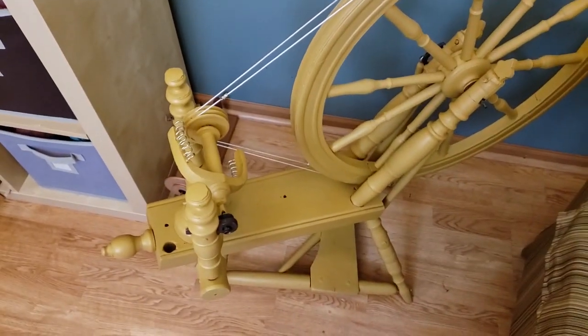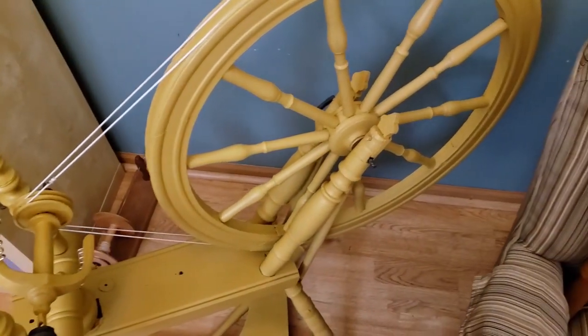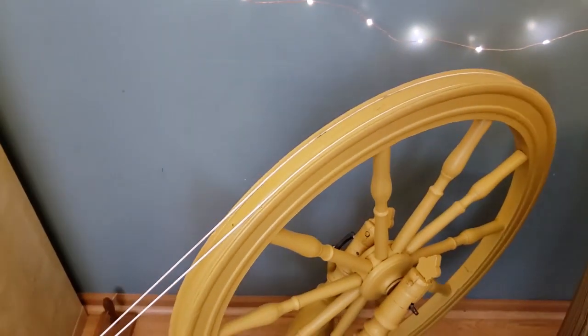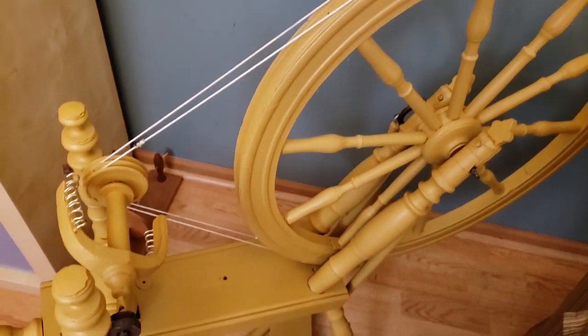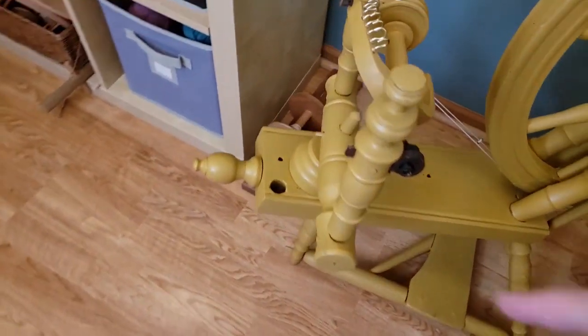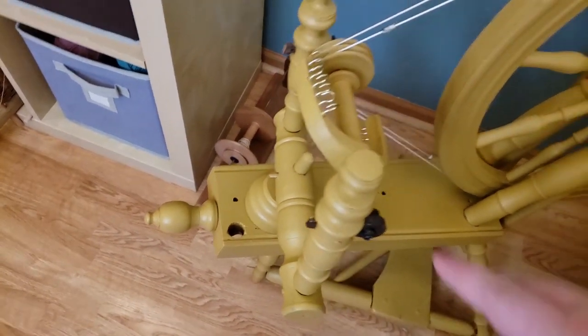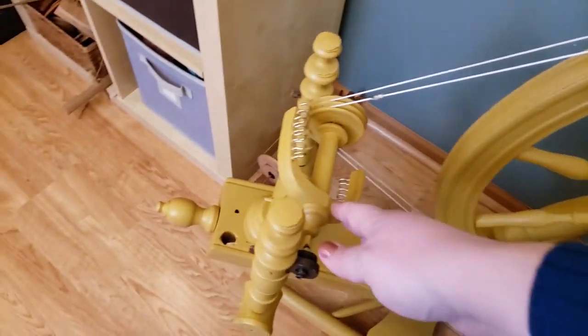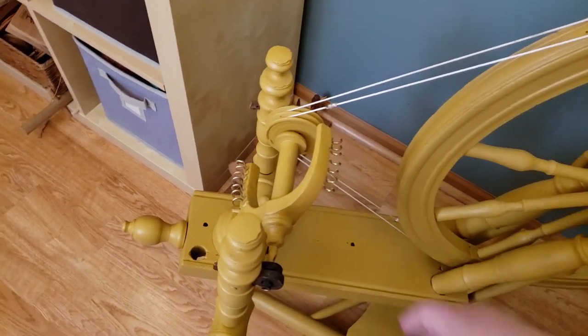And let's go see if it fits into my new antique wheel that is part of a restoration project that I am going to be doing this year. Here we are. This is my new to me wheel. It's probably about 100 years old. It's a double drive. It was originally a flax wheel, most likely, because it has a hole here for a distaff, and I've seen other wheels of this style that had the flax type of distaff attached to them. This wheel is a mess and needs a lot of work.